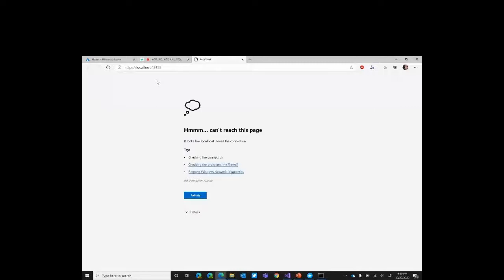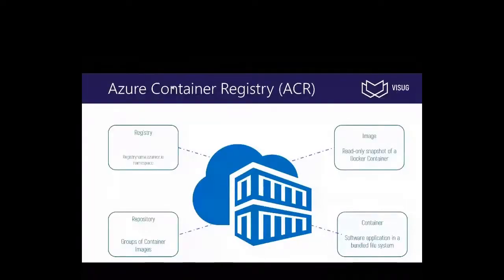Now, ACR by itself is obviously supporting Azure and supporting the Docker standard. So it's like a full 100% compatible Docker registry, similar to Docker Hub. That's typically a public one where you can find a whole bunch of sample and vendor containers. Same on AWS, where you have AWS Container Registry. Google Cloud would be the exact same model.